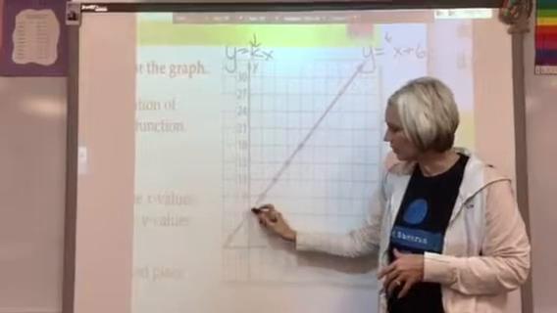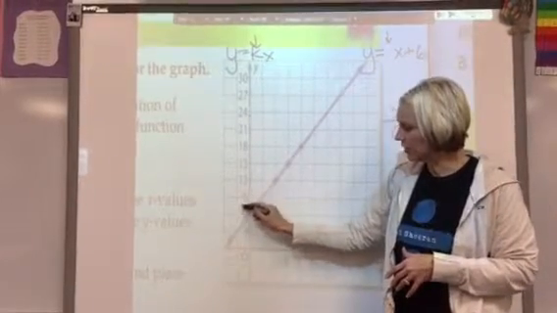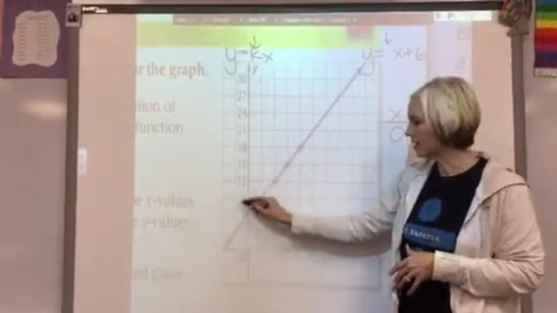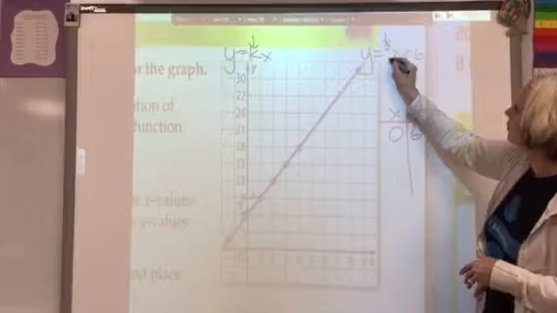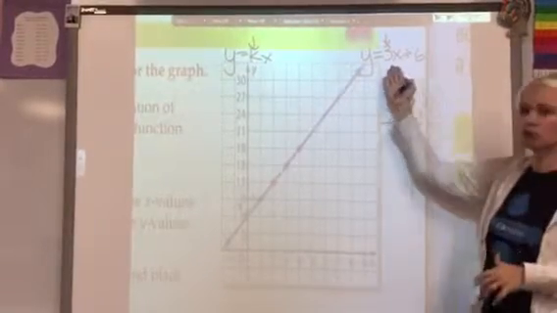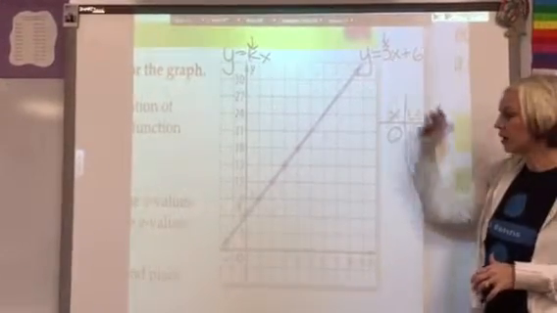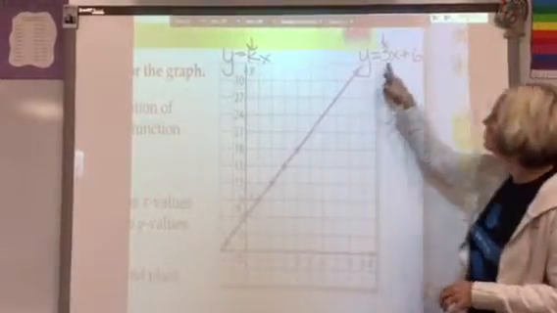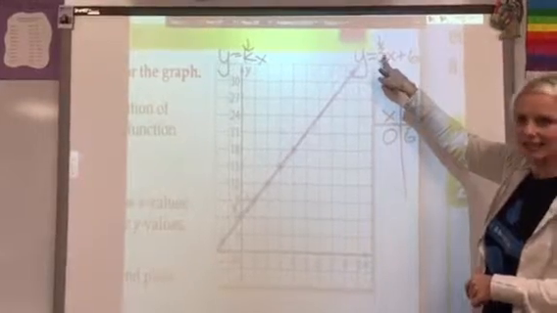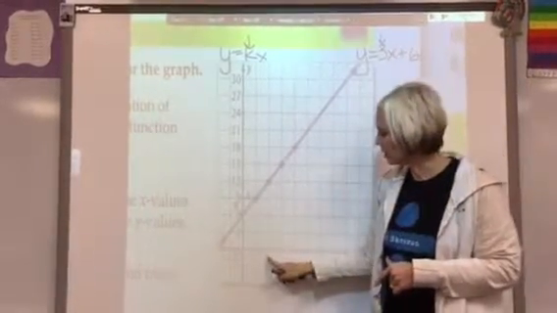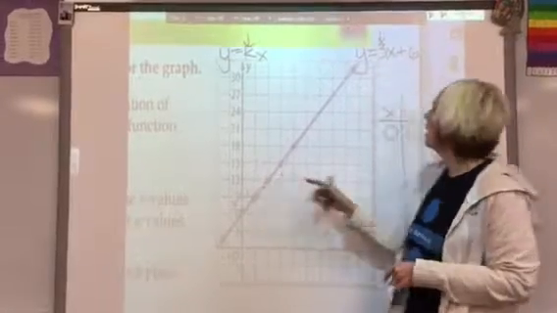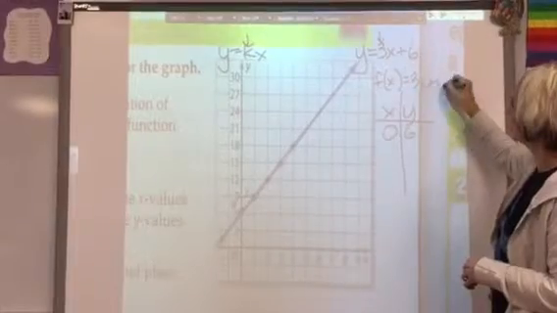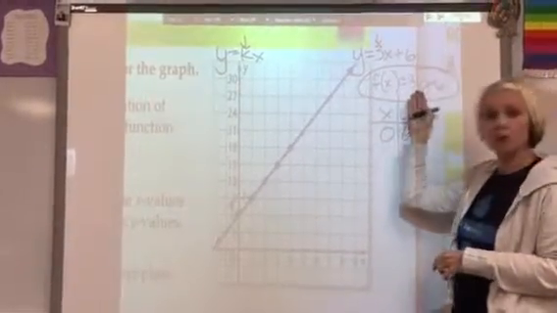So let's just see what's going on here. This is jumping from a 6 to a 9, which is a rise of 3, and it's running 1. Rise 3, run 1 is a slope of 3. Now, if you wanted to make sure that this equation is right, you could plug in some of the points you see here. See how 2 is a 12? So you would say, okay, 2 times 3 is 6, 6 plus 6 is 12. Yep, this works because when I plug in a 2, I get out 12. And then what we're going to do is write it in function notation. So f of x is equal to 3x plus 6. So that would be the equation for this graph.